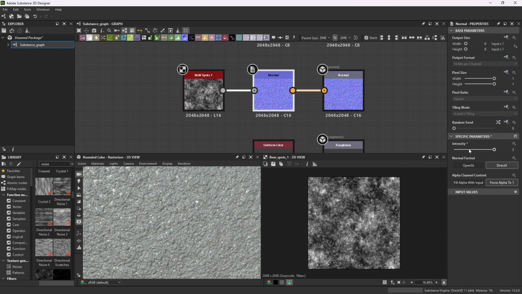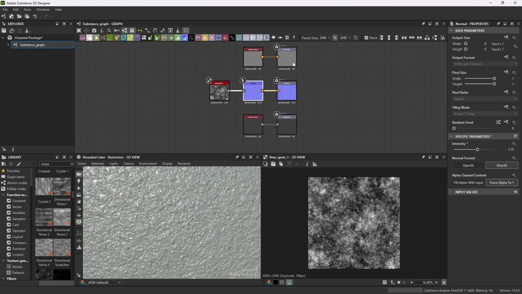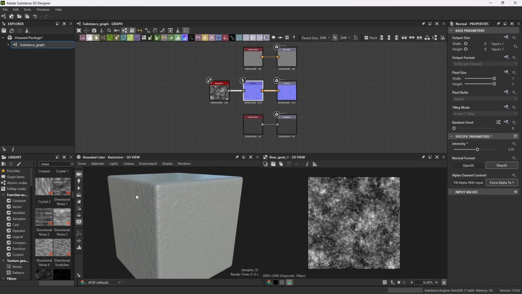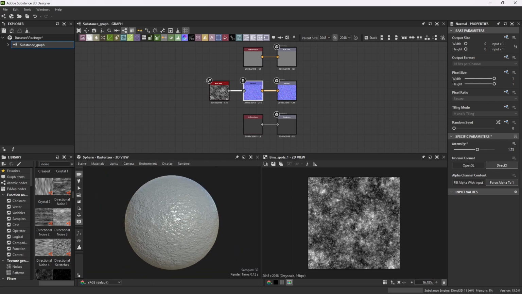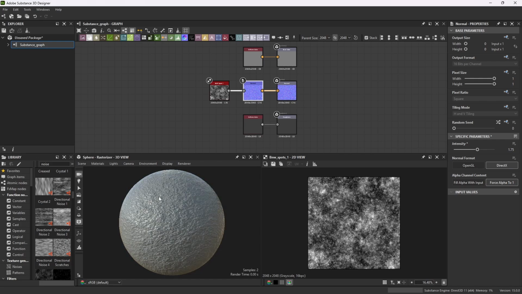And you can use those two ideas of these noise maps being a blend map or a height map, and you can do all sorts of neat things. So using that information, we're going to go through and let's just make a material. The first thing I want to do is change this box down here in my render into a sphere. So let's just do that quick. And now you have our sphere. Now if you hold shift down and right drag, you can also move the light around down here. So it's basically a cube map light, but you can still get a good idea of what you're looking at.